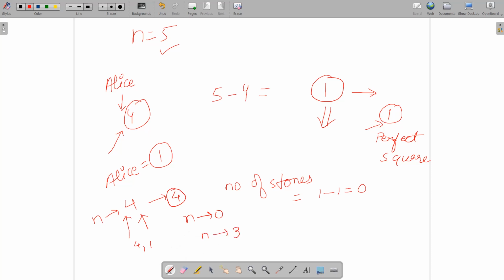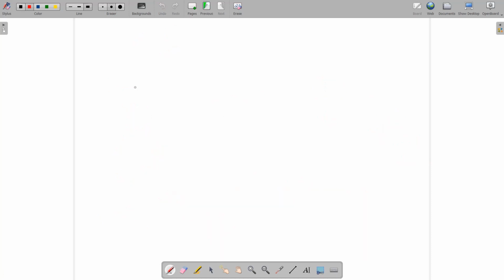Now you can see that at every step we have a lot of possibilities, but we can find the optimal way to reach the answer efficiently with the help of dynamic programming. Let me draw a recursion tree that will help you understand. Let's say n equal to 5. If n is 5, I can choose 1 or I can choose 4. If I choose 1 here, it becomes 0. Let me write that down over here.